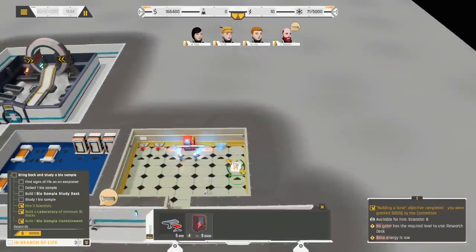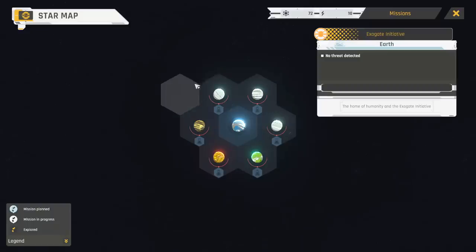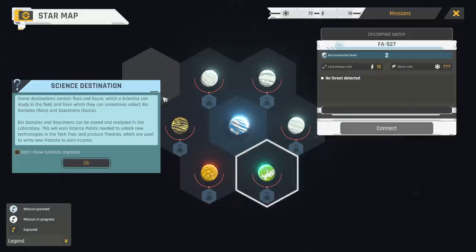There we go. Get them tables in case these guys get hungry. And we need to go to the Stargate. Here is the Stargate menu. I don't remember. I think the last time I played the game, it was just scripted. I don't remember picking a planet the last time I played the game, but that one looks pretty green.